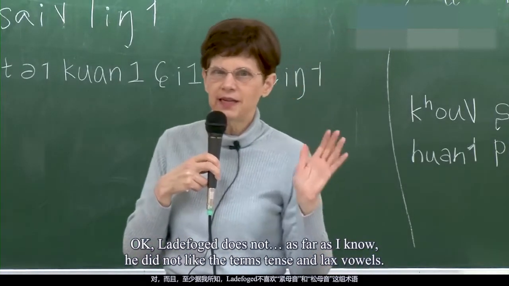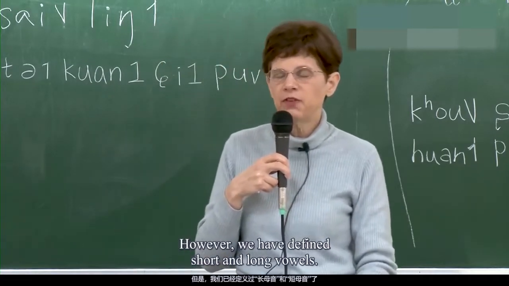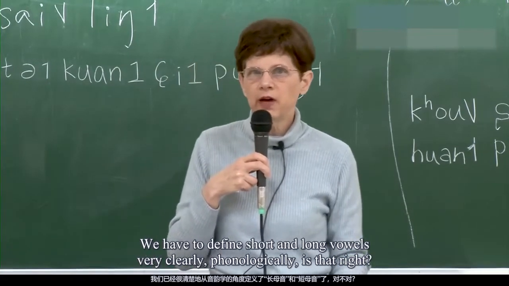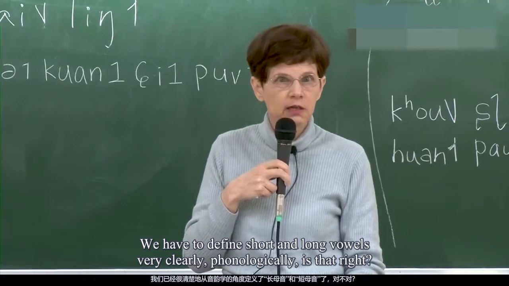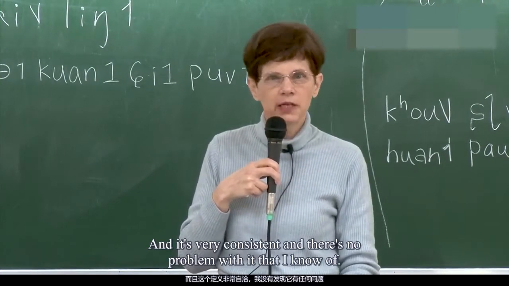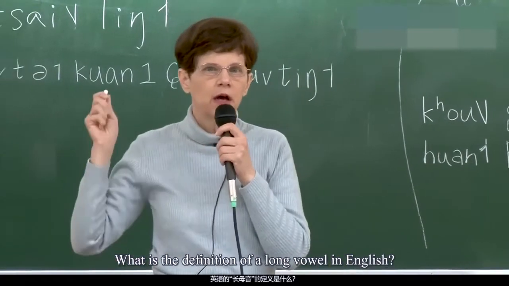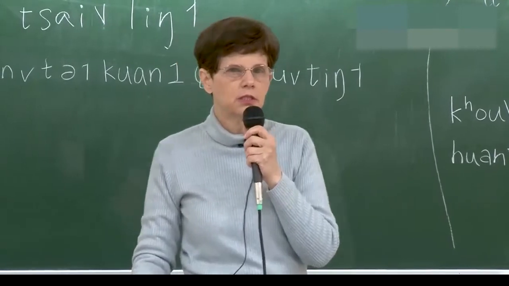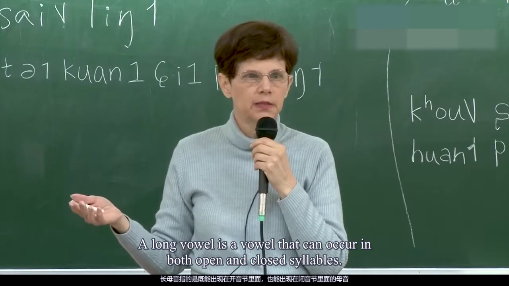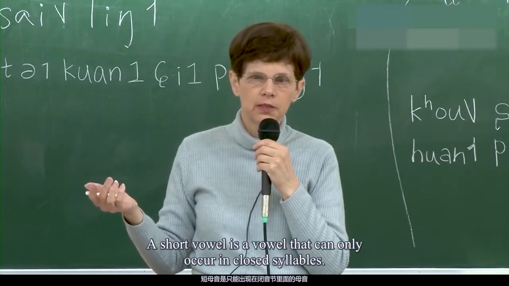Okay, Ladefoged, as far as I know, did not like the terms tense and lax vowels. However, we have defined short and long vowels. Let's just forget about tense and lax. We have defined short and long vowels very clearly phonologically. Is that right? It's a phonological definition, and it's very consistent, and there's no problem with it that I know of. What is the definition of a long vowel in English? A long vowel is a vowel that can occur in both open and closed syllables. A short vowel is a vowel that can only occur in closed syllables.